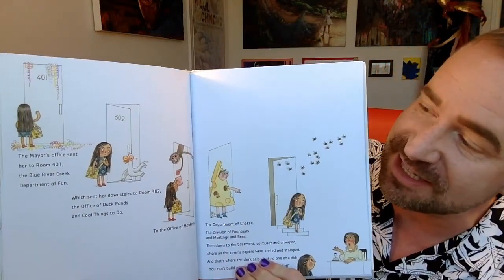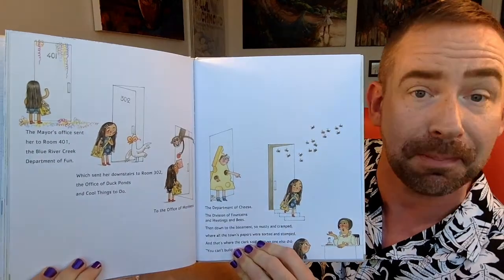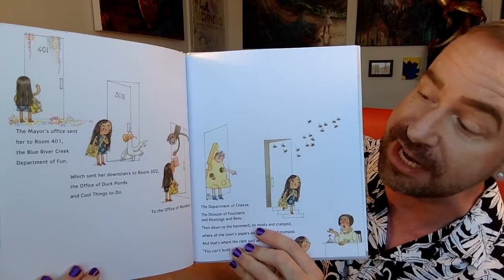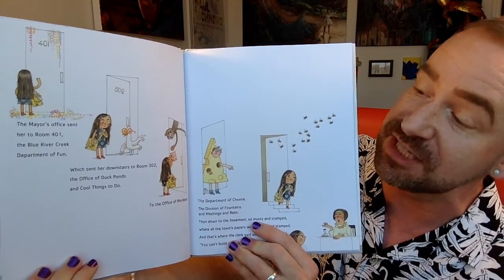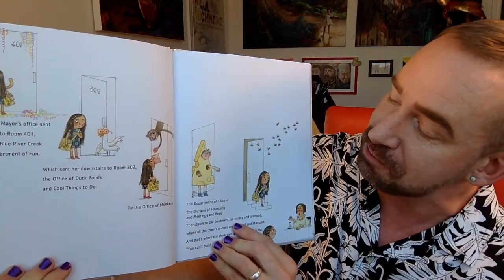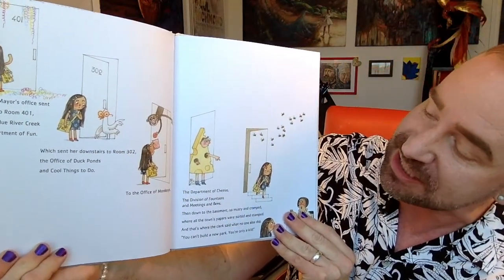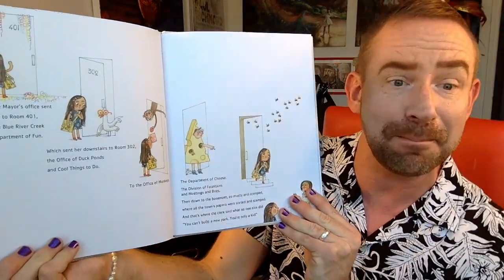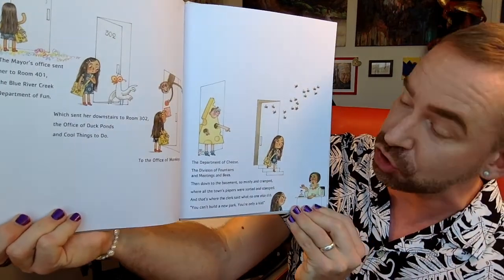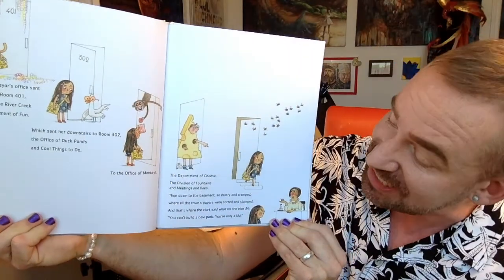The mayor's office sent her to room 401, the Blue River Creek Department of Fun, which sent her downstairs to room 302, the office of duck ponds and cool things to do. To the office of monkeys, the department of cheese, the division of fountains and meetings and bees. Then down to the basement, so musty and cramped, where all the town's papers were sorted and stamped.